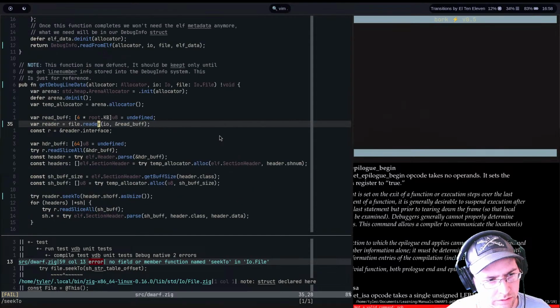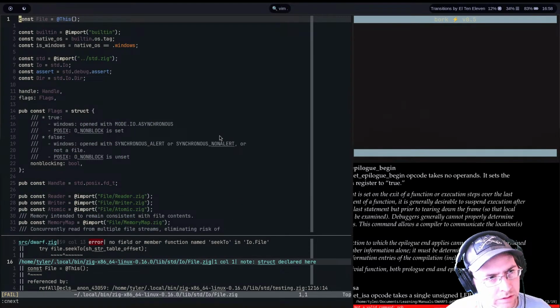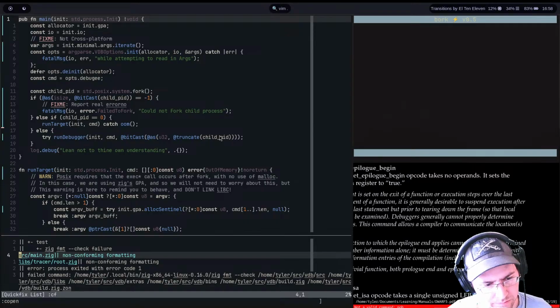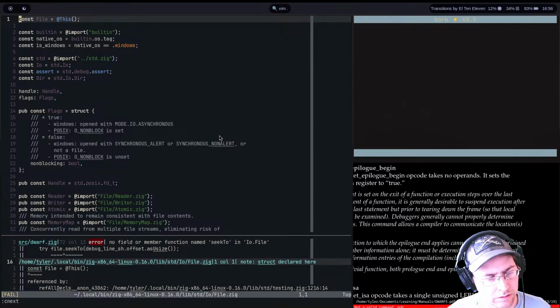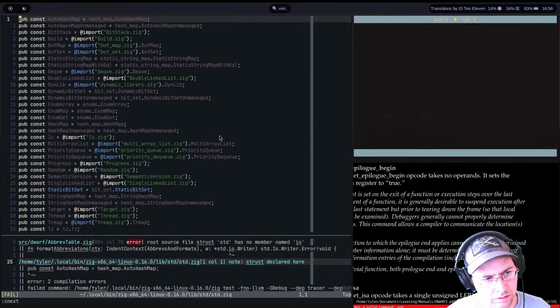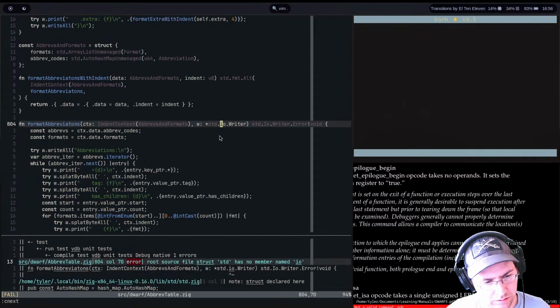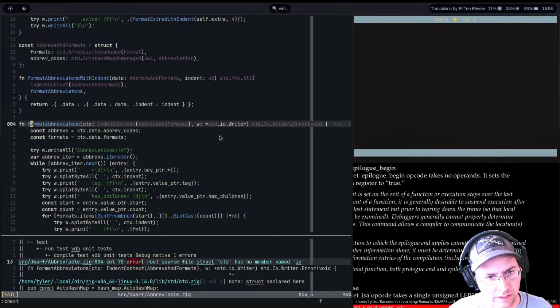Okay. Says root source file struct standard has no member IO. It's true, it does not.